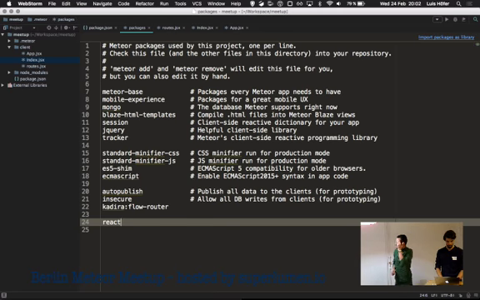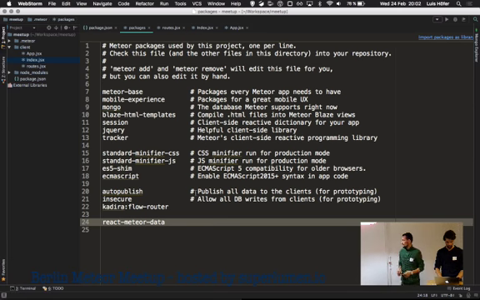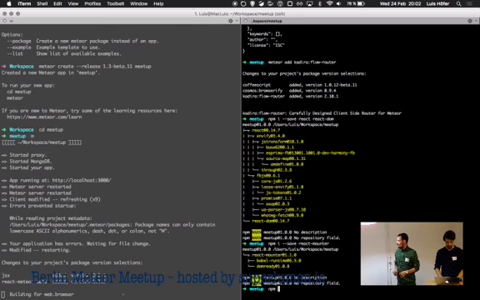So the next thing we're going to do is integrate Meteor data into the React component. The way that this works at the moment is with a mixin.